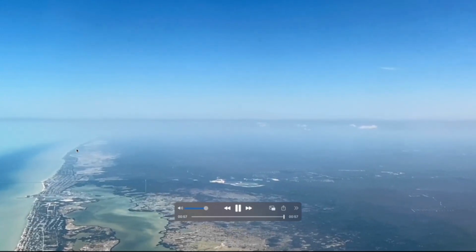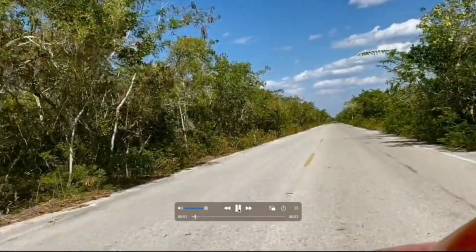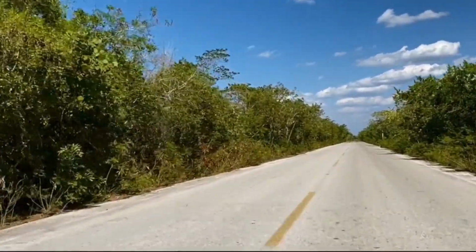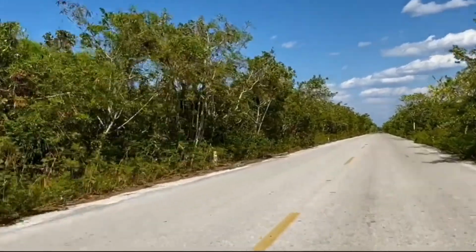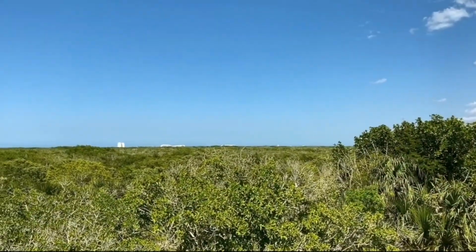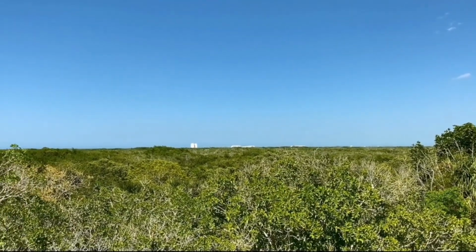A lot of times if it's much calmer, that it's not right on the ocean, you can have areas where it's quieter and the mangrove can actually extend out into the ocean a bit. But those areas need to be much more stable and with less wave action. Here you can see a road that's moving through the mangrove. And so these roadways are built up and they stop the movement of the water moving back and forth through into the marsh.